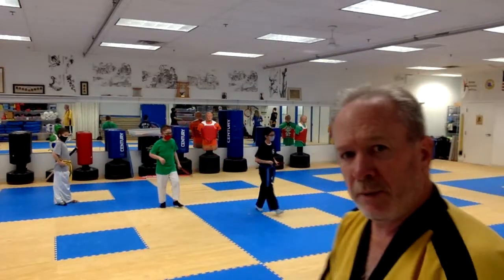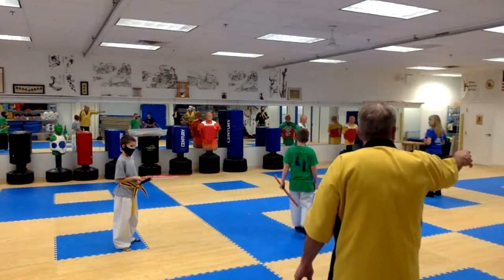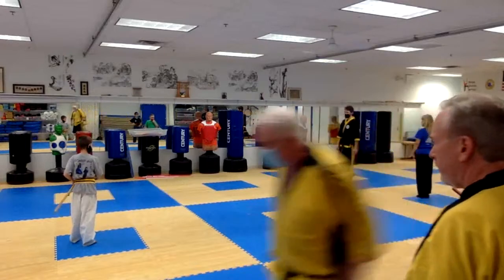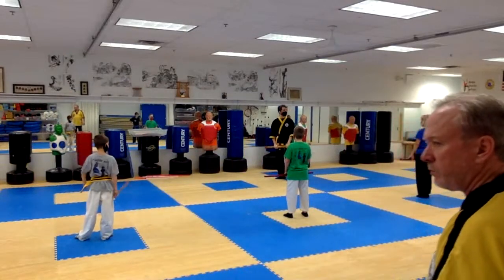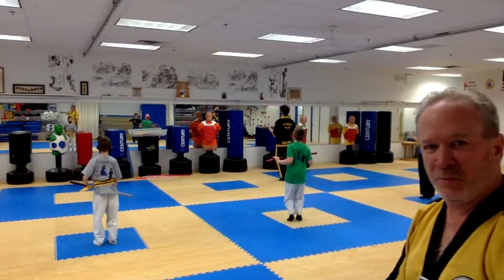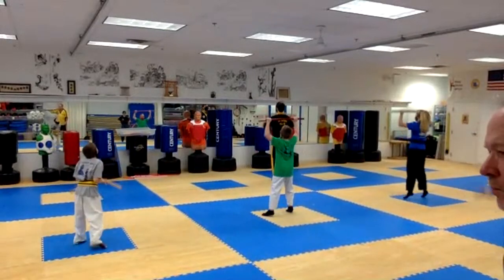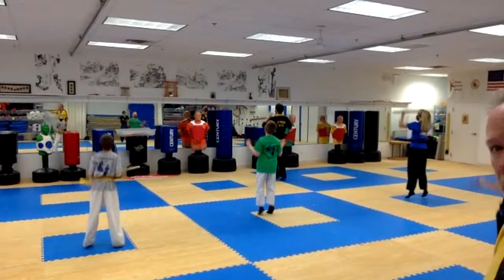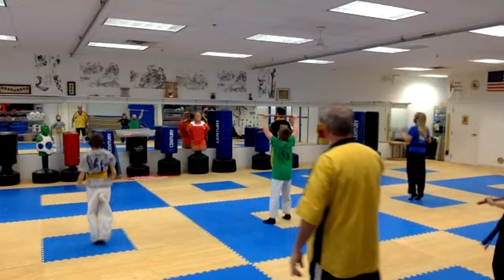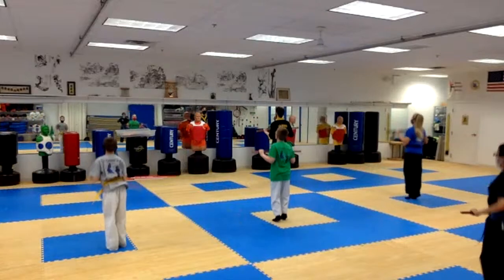Return to your spot on the grid so that you can do your warm-ups. Come on, everyone get in their own range. Orange belts, begin. 1, 2, 3, 4, 5, 6, 7, 8, 9, 10.